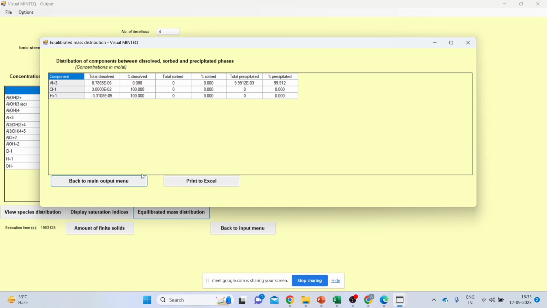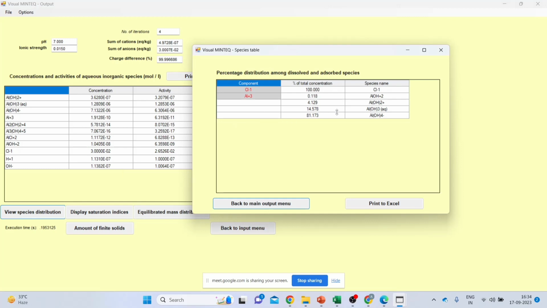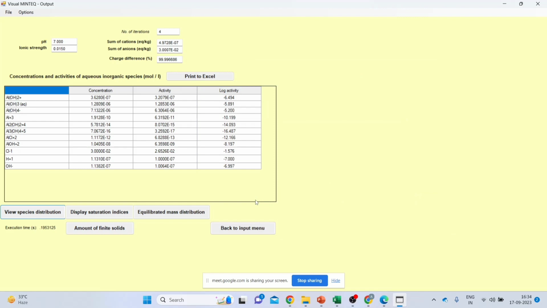So for this question, I think we have to plot the log C pH diagram, and then we can see the dominant form of the species. Because we are not getting it for aluminium hydroxide, because at pH 7, 81.11%, this one is the dominant aluminium species which will be present, but also solid is being formed, and there is no solid form of aluminium mentioned here. So let's plot a log C pH diagram.